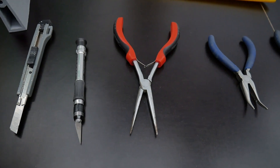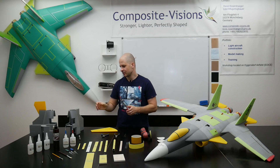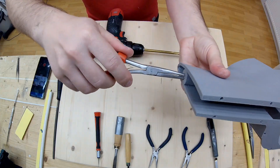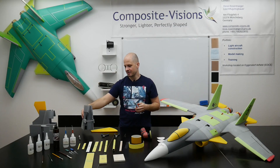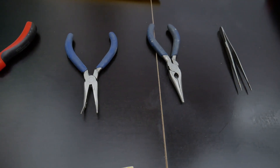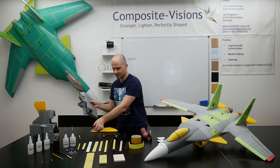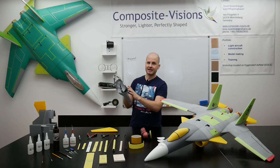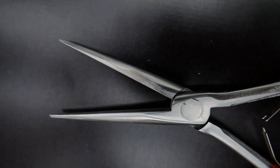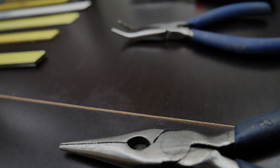Let's start here with the pliers. I have several forms and sizes of pliers. These longer ones are especially useful — you can grab really deep into the part and get the support out. Make sure that your pliers are all rounded here with no sharp edges or sharp corners, as you could damage the part. This is really important because there's only one outer layer and this is foam PLA — be careful with it.